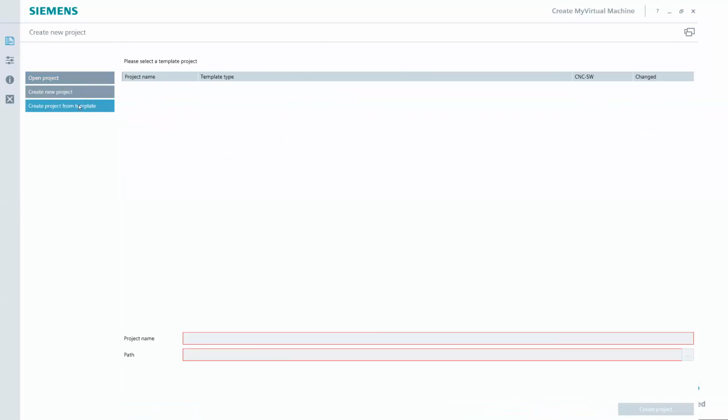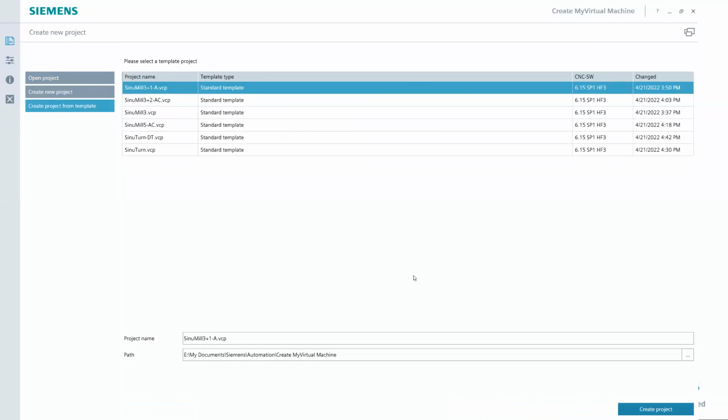So when you click on it, it's going to bring up this sub screen. Now, if I have multiple versions installed, just like I could do with Sinutrain, for argument's sake, I will see the different software versions on the right side. Now, for those of you that are new to CNC Milling 1, the software version terminology did change a little bit, where we were in the 4-point series in the traditional operate systems like the 828 and 840. Now in CNC Milling 1, we started at 6. So 6.15 is our current release software version, Service Pack 1, Hotfix 3, and that would be what we're going to work in today.